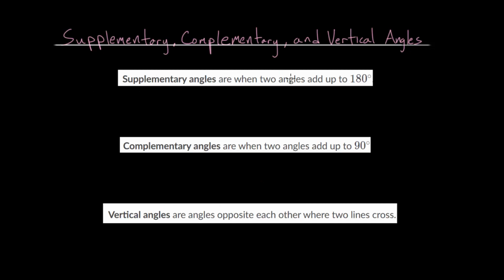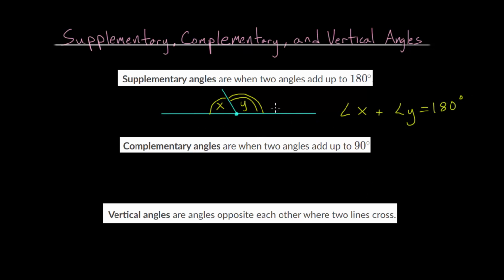So these are two angles that add up to 180 degrees. So if you have a line that is also split by some other line, then the two angles that essentially make up this line, so this could be, let's say, angle X, and this could be angle Y, these two angles are what we call supplementary. They're going to add up to 180 degrees. So we can say angle X plus angle Y is equal to 180.